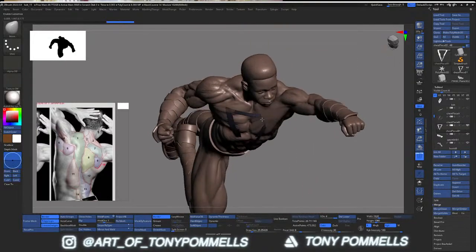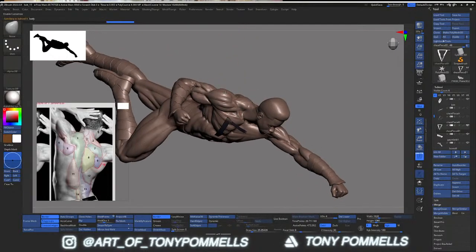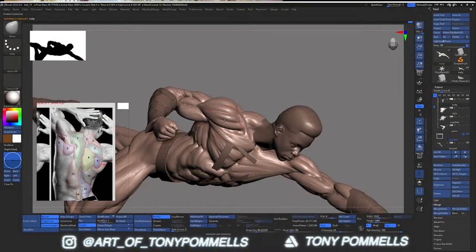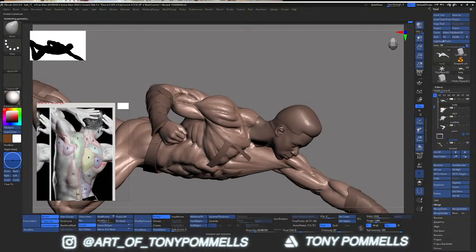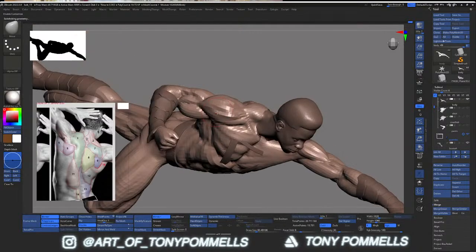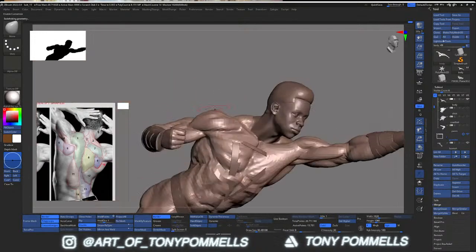let's see. Might have to add more mass or take away mass to his, oh, his deltoids over here are so big compared to everywhere else. Actually, no, this should be pulling back. This should be a little bit flatter here.